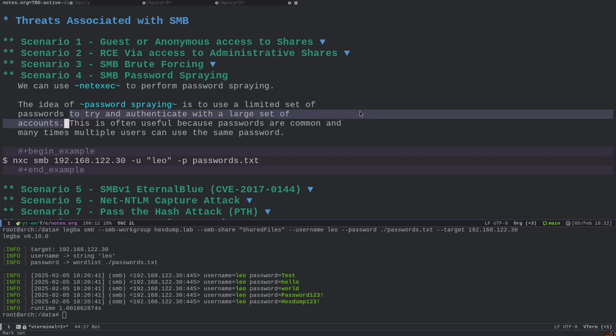Basically, the idea is that since passwords are common in the way that people use them, sometimes you have multiple users which use the same password or slight variations over the same password. So having this ability is often very, very powerful to know. For example, in OSCP exams, in this kind of certification exams, they make it easy to understand and to authenticate with different users.